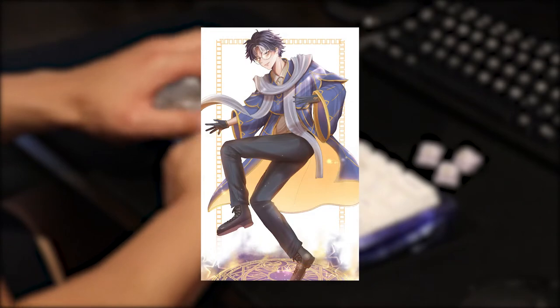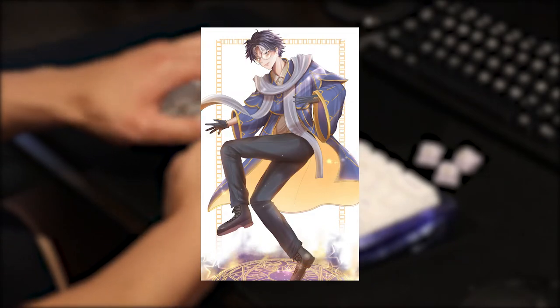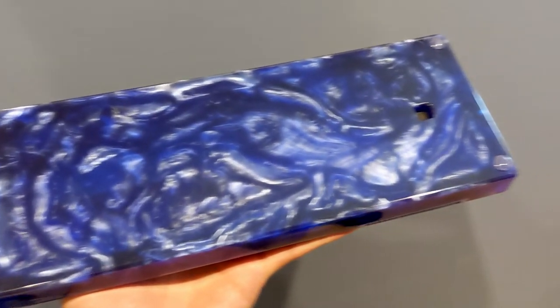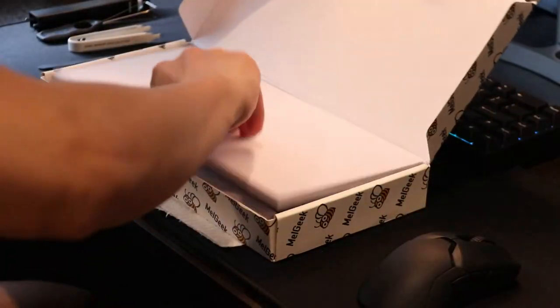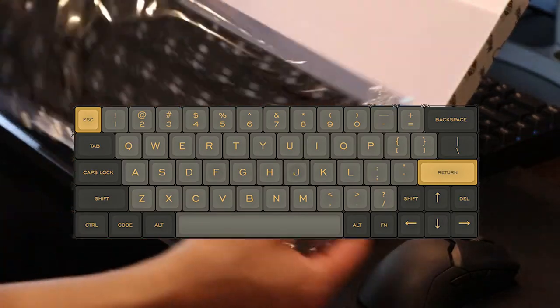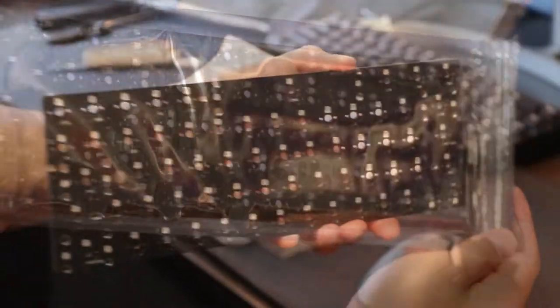Marcus is a mage who specializes in manipulating space, and he's particularly a fan of portals. So, the 60% resin case from Alopow was a perfect choice. It straight up looks like a dark blue portal, matching his color scheme perfectly. For the PCB, Marcus said he preferred the 64-key 60% layout, which includes arrow keys. So I went with the MJ64 hot swap PCB from MelaGeek.